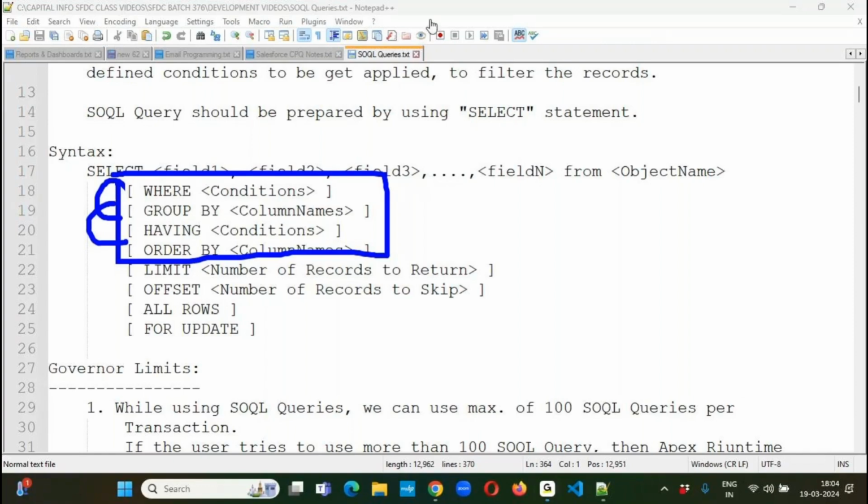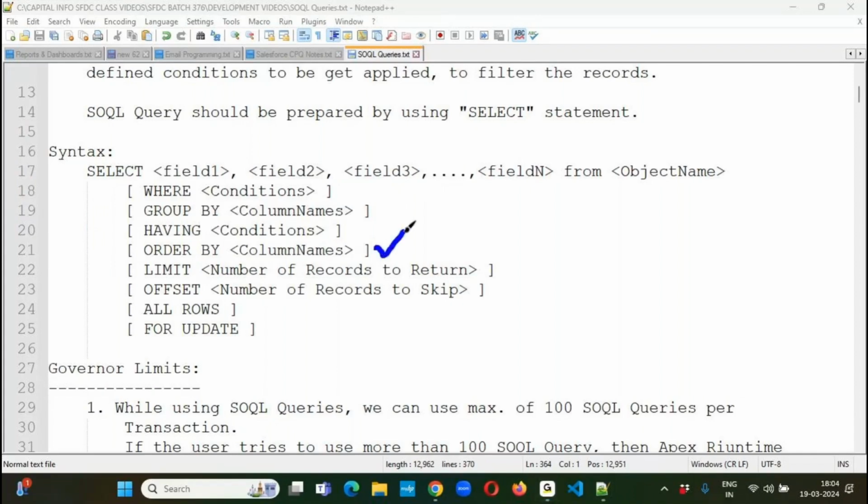So in this case, now tell me, as part of my requirement I'm using order by clause and limit clause. Which clause do we need to write first? Order by. Order by clause should be first, limit clause will be next. Please follow this order here. If you change the order, syntax will be wrong. That's what we are doing: arranging the records in descending order first. Then from the top, we are fetching only 3 records.